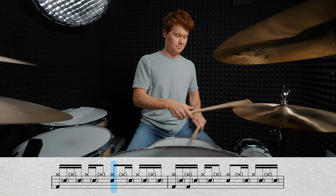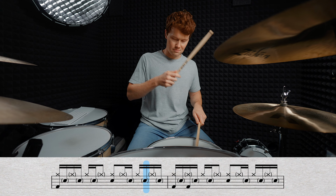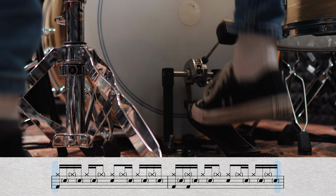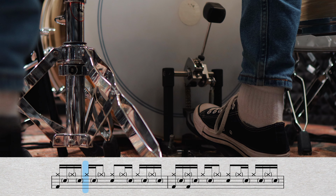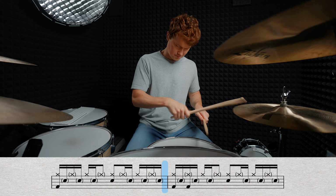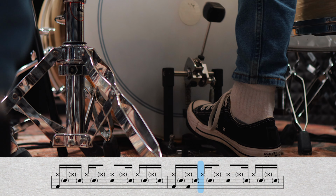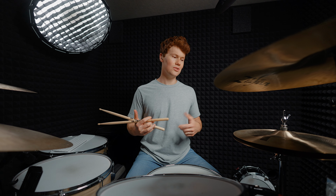After that starts to happen, you can start to incorporate some bass drum underneath. If you can play that, then you've pretty much got the overall feel for this thing nailed down, and that's no easy feat. But if you want to play it just like Ilan, there are a couple more steps that are going to start to get really challenging.